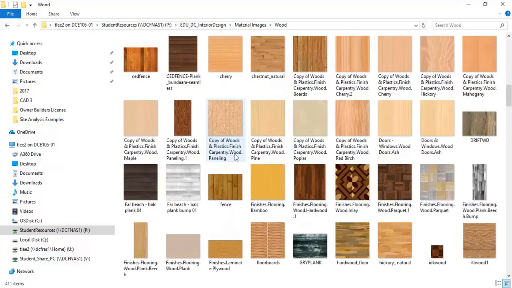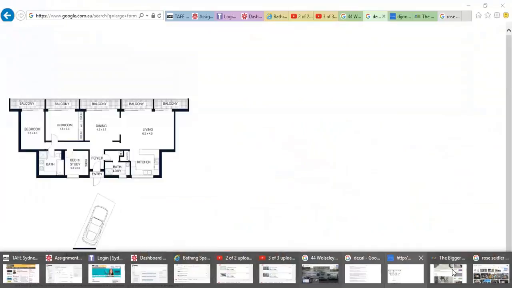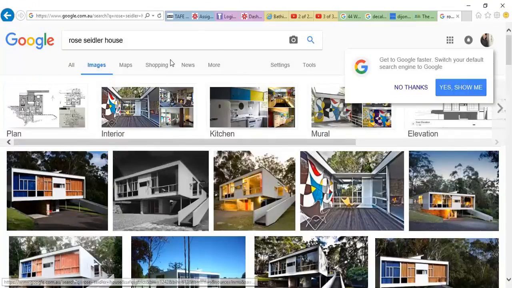But even with all of these and the dozens of others I've got, I would have millions of texture files in my library. Often I'll still need to go searching online to find the exact one I want. And so that's what you'll need to do as well. So as you're doing your design or trying to come up with your design ideas, you can also be searching for textures. In other words, images like this that have a photo of your material. And so do you remember how to search for textures?